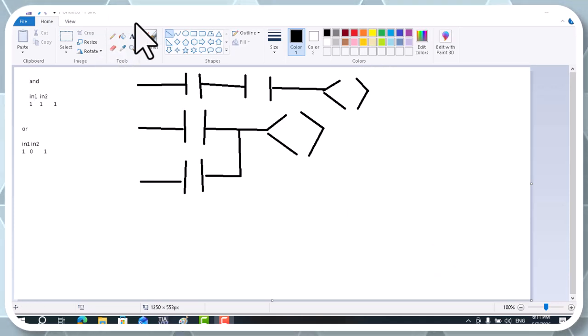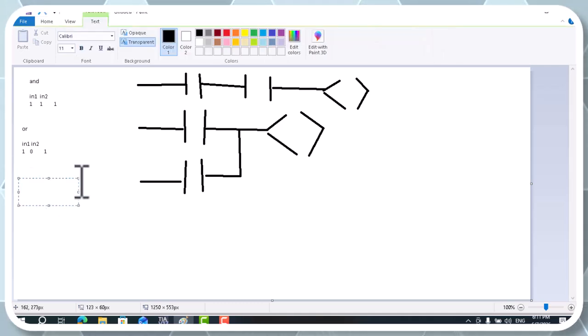And the next one is our NOR, and what do we have here? So in the NOR operation, our output is 1 only if our inputs are equal to 0.